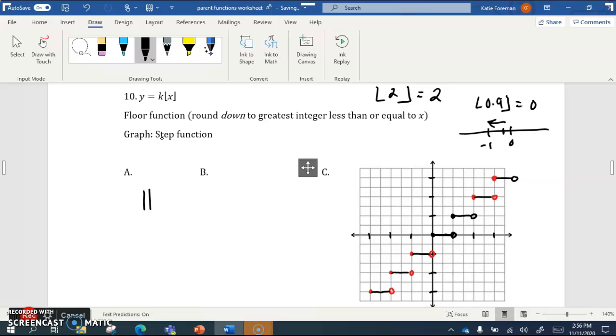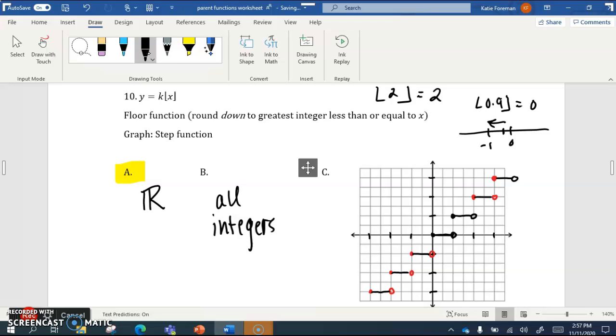My domain is all real numbers for this. Never changes. We can plug any number in and round it down. But then the range is a little bit different. Now the range you wouldn't write in interval notation. Hopefully you're thinking to yourself, all right, well, what are my outputs? My y values, my outputs can only be integers. So that's exactly what our range is. Our range is just all integers. And I won't get into just yet how you would write that.